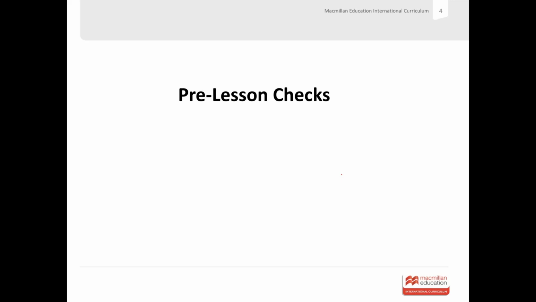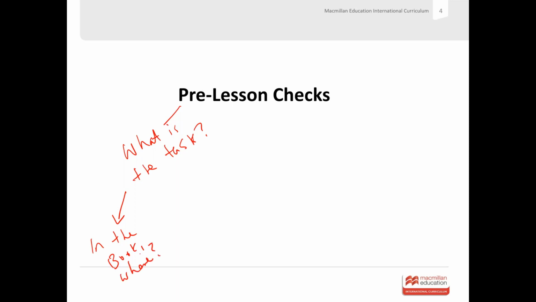So something we have to think about is, what is that task? The good thing about the Maths series is that each lesson has, for you as a teacher, already got the anchor task set for you. So all you have to do is identify it and plan your lessons accordingly, and it doesn't allow us to waver from that lesson. We don't have to think about it too much because it's already there for us. The planning is therefore easier because there's a lot less of it. So what is the task? The way we can answer that question is, it's in the books. But where? That's the question we're going to look at in a bit as well. Where is it in the book?